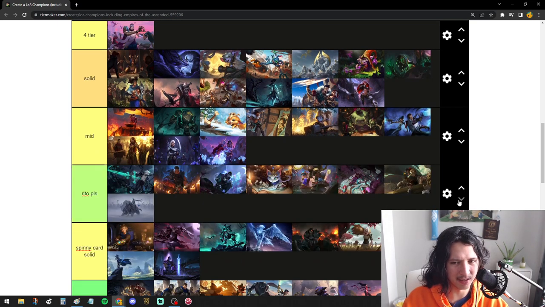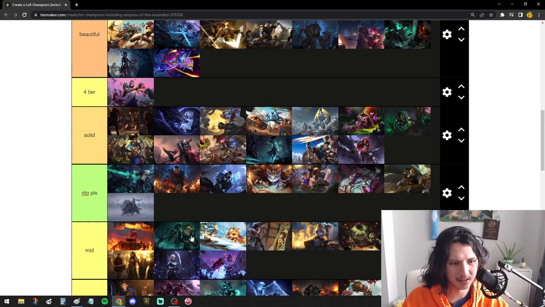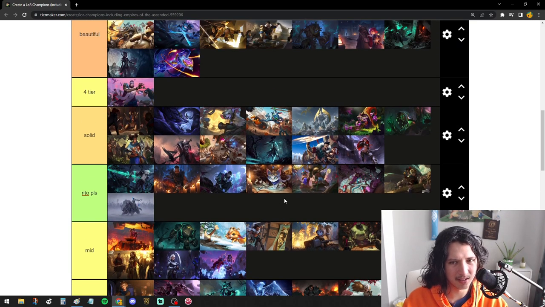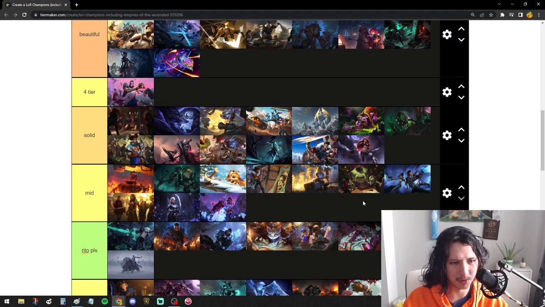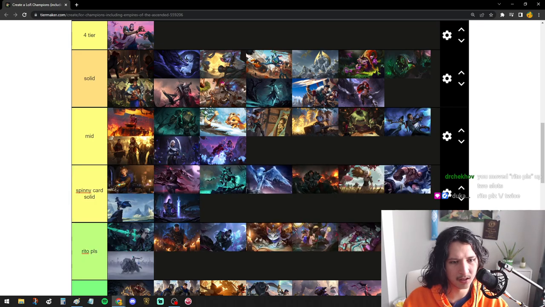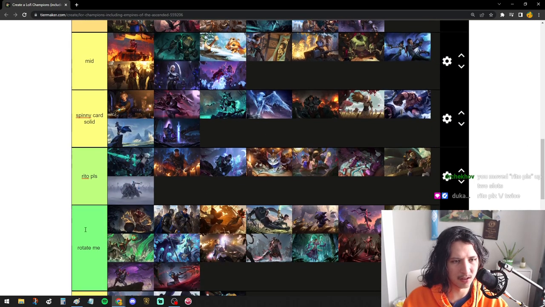let me just make a tier for that, honestly. Oh, whoops. Wait. What did I do? What did I just do? Did I just mess everything up? Emo boy time? Wait. No. Okay, what did I do? Put that there. Yeah, and the spinny card solid was above. Okay, I got it solved, I think. Yeah, this is the right order.